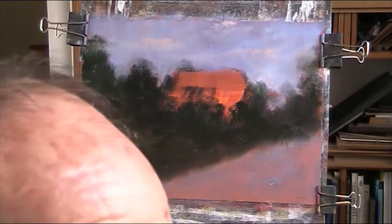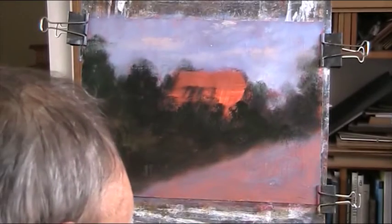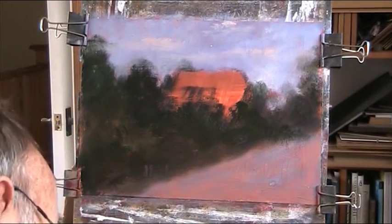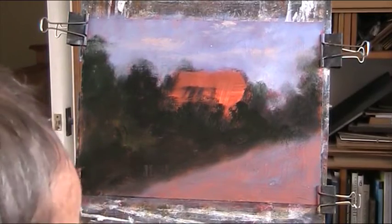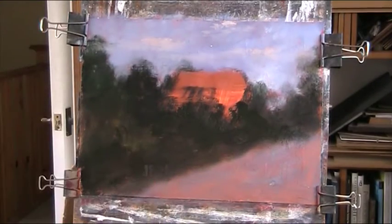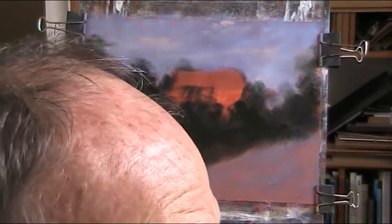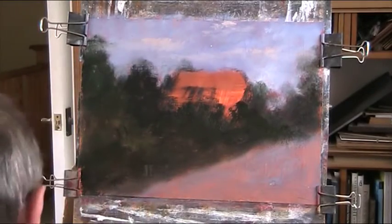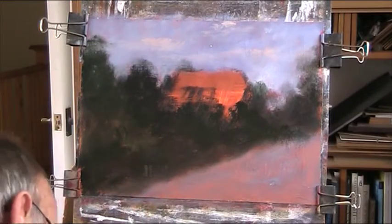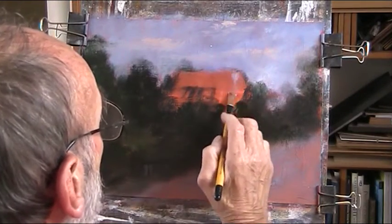I'm going to use burnt sienna for my rooftop, and I'm using a burnt sienna that I bought at that wonderful art show last week, Art in Action. I'm not going to put much out. I won't do that with that brush. I'll use the half inch flat, the one I use for watercolours. So, blue, which you get on the corrugated iron.